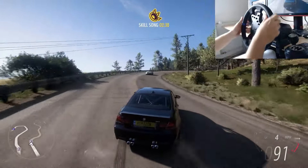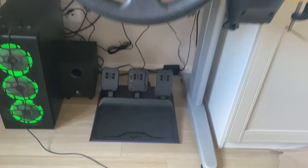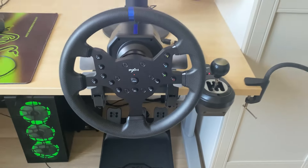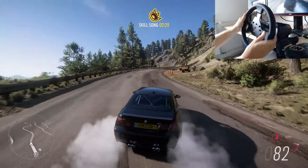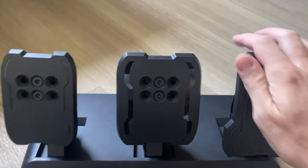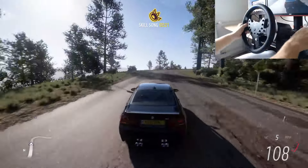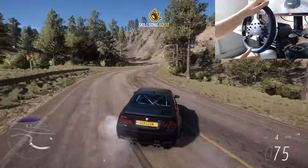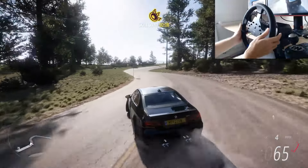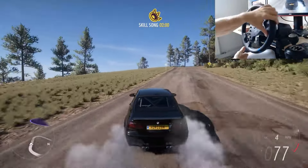Another important thing when it comes to drifting or racing with any steering wheel are the pedals. No matter how good a steering wheel you have, if you don't have good enough pedals, you will never be able to squeeze out the full potential of your wheel. I initially thought the PXN pedals might be a weak point if you're getting a whole sim setup for just $230 — but I was wrong. The V99 pedals not only look amazing but also work amazing. The stiffness lands right in the sweet spot — not too stiff and not too soft — so you always have a good feeling of how much gas or brake you're applying. They are also extremely precise, detecting even the slightest movement. You can always add some dead zone later in the game settings if needed. You can also change the pedal angle, though I left mine as-is since I didn't feel the need.